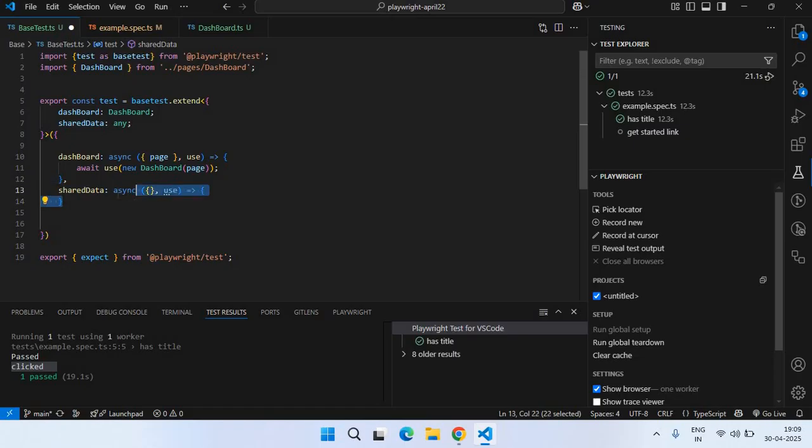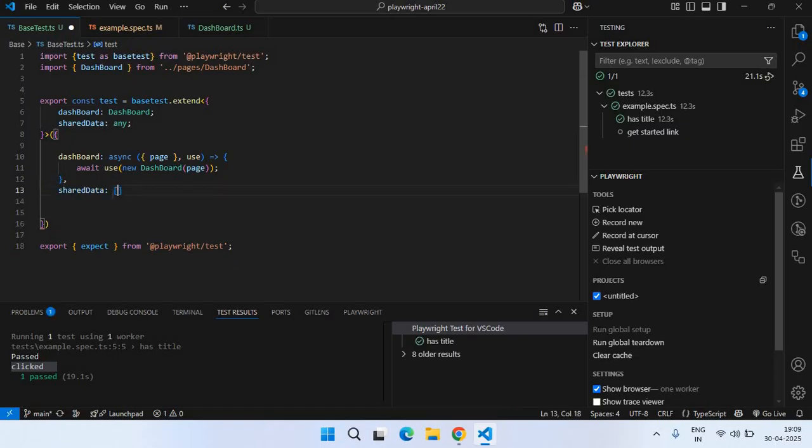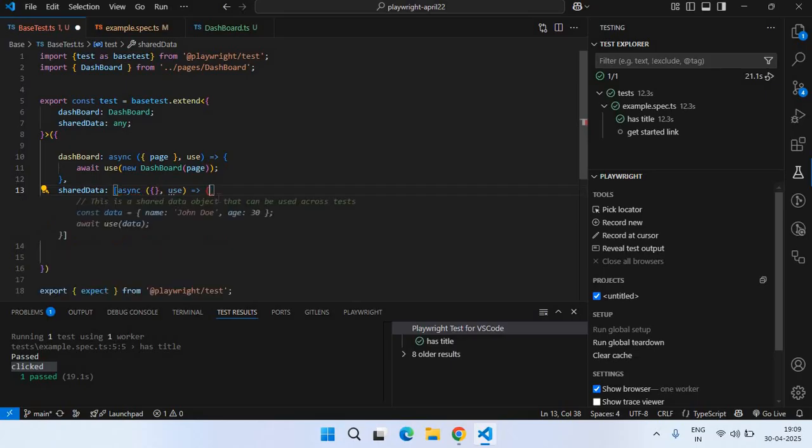While using shared data, use the array option, because while sharing the data we will have some options to configure. So it's always better to declare it within the array. Again async and use.